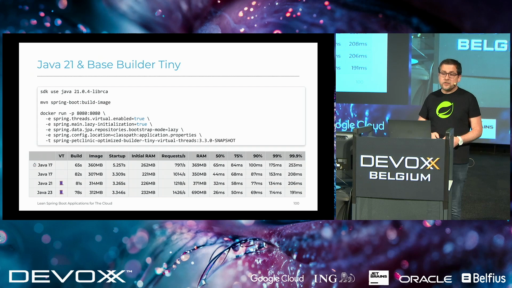The same thing I do with this tiny builder, and you also see that I added here the virtual thread examples where I turn it on, so that is visible, and we compare other things in Java 17, obviously not with virtual threads. And it really makes a big difference, right, if you look at the numbers.